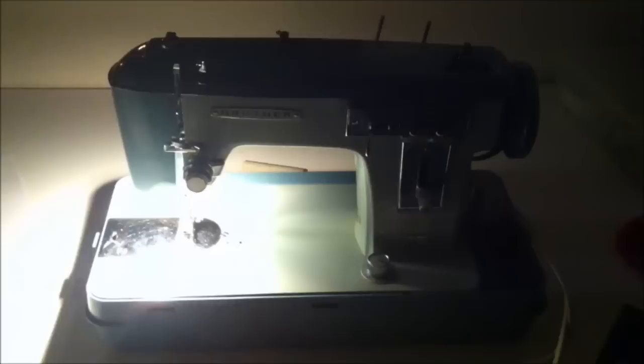These bulbs are incredibly cheap at your local craft shop, and they provide a lot of light. You see here, I just turned off some lamps in my studio, and then I turn on the machine light, and you can see how vibrant it is. And now I'm going to turn it off.